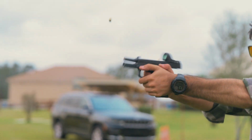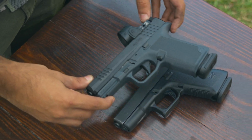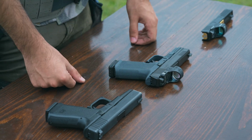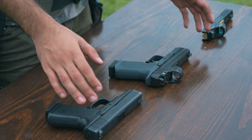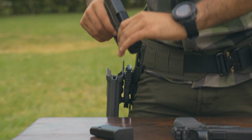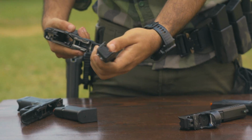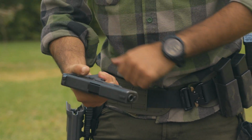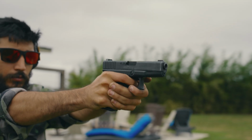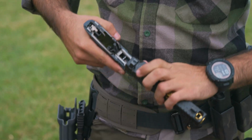My absolute favorite feature of the RXM is that they did not mess with the original Glock formula. Even though the frame is different to accommodate for that grip module, the slides are interchangeable between all of them. So here's a Glock 19 Gen 2 from the 90s. And the 19 slide will fit onto the RXM and function. You can use OEM slides, you can use Ruger slides, or you can use aftermarket slides, like our blowhole here, and that will go on and work just the same.